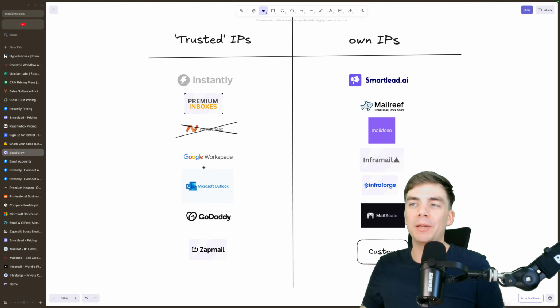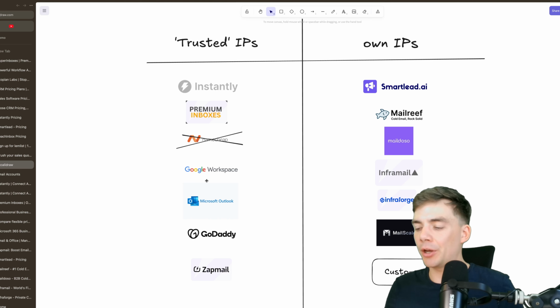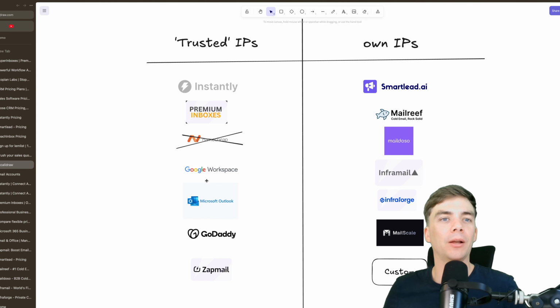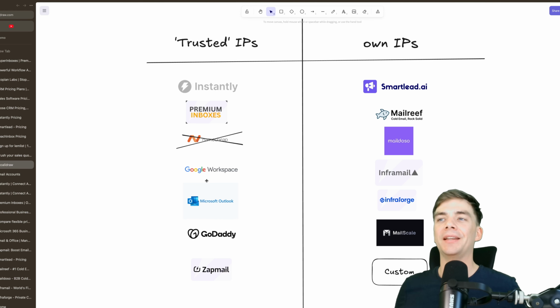And some people just send bulk. Have you heard the phrase, if you can't tie knots, tie lots? It's very similar with cold outreach. If you can't write emails, send lots of emails is a phrase that is common in cold outreach.